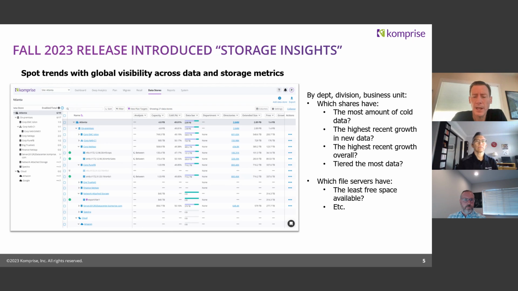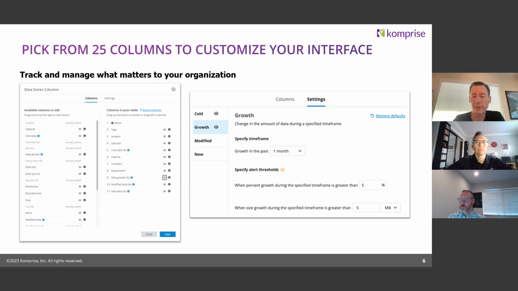A few weeks ago, we announced what we called, as a concept, this ability to have storage insights. So a single interface to get visibility across data and storage metrics. And you can see some of the kinds of things you can get answered in this new interface, which we're going to show you. And we've had really good response from customers. It's becoming more of a destination in the data storage area of the product. As you see on the screen, you can choose from custom columns, drag and drop those into your view.